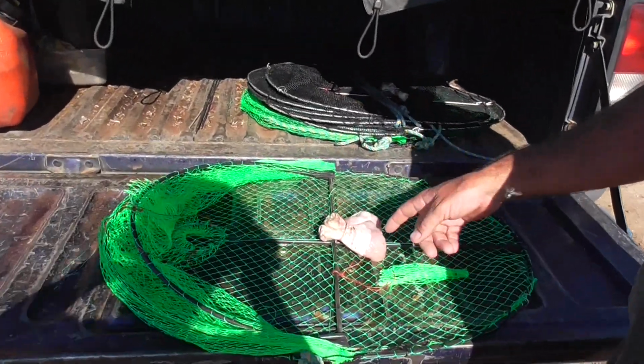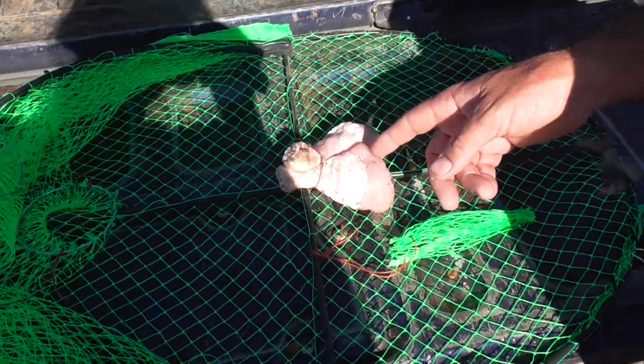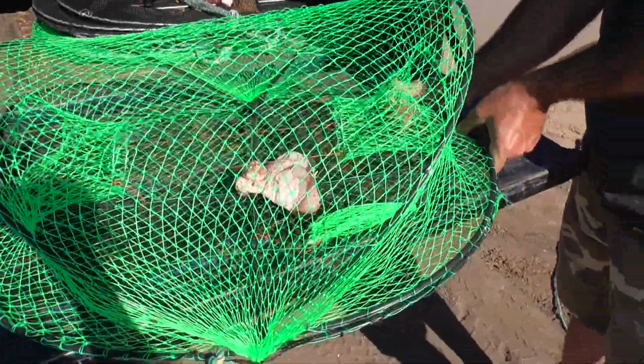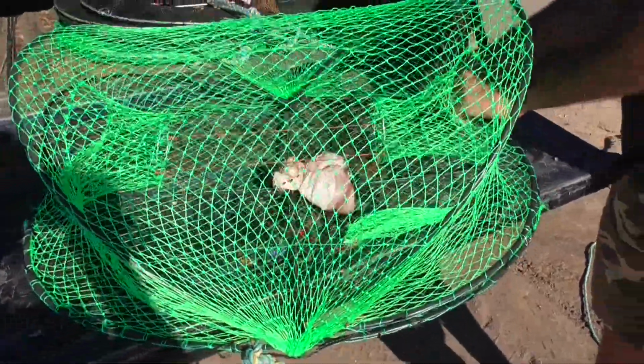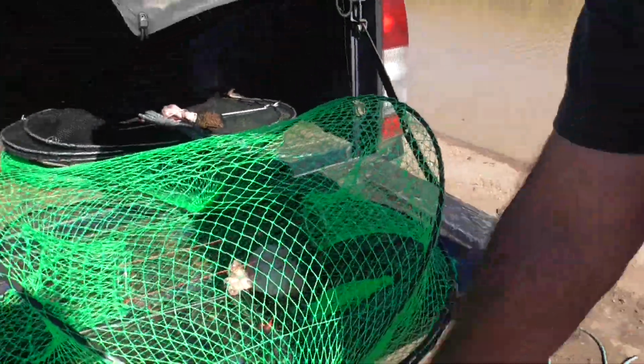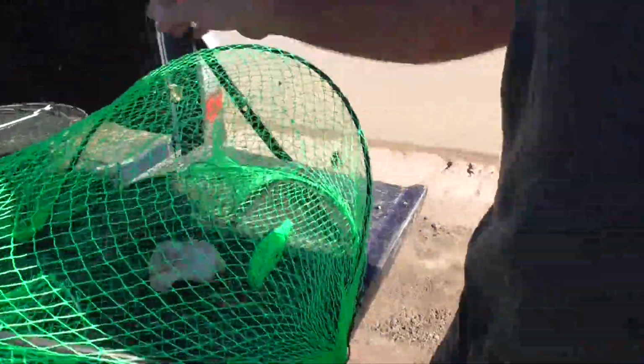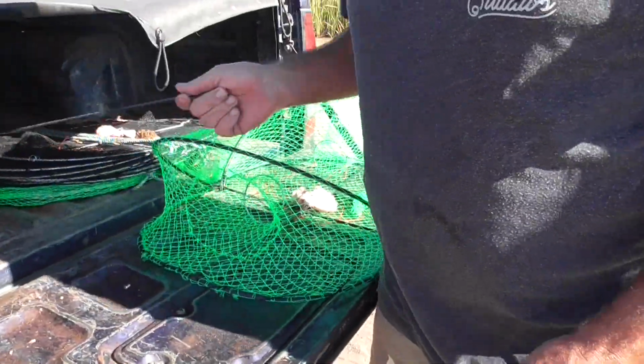I've just got some old chicken drumsticks that have gone bad. I had them in the fridge for a couple of days longer than what I should have had them. Just using these traps, and pretty basic really. Got the bait in the middle. Fire's having fun with it. That chicken stinks a little bit.